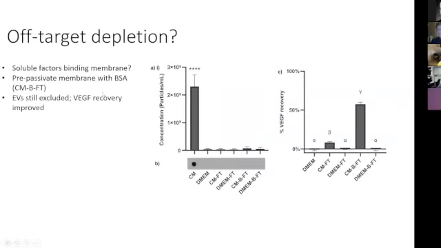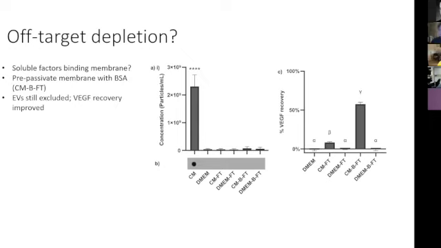So what I thought could be happening was that there might be some kind of off-target depletion by this method of removing EVs. I suspected that what was happening was basically binding of low abundant soluble factors to the membrane, meaning that they're removed from the flow through even though they should be passing through. And if that's the case, I should be able to passivate the membrane by blocking it with a huge amount of another protein, just like you would with the Western blot, and maybe that will reduce the depletion. And that's what I did.